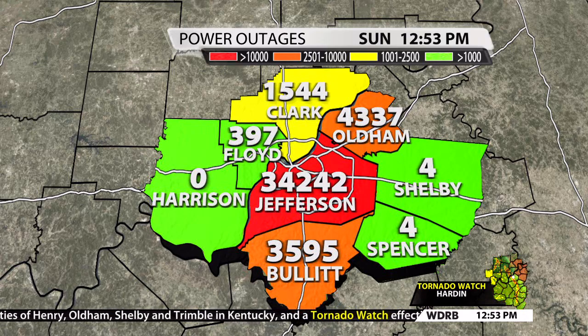But on days like today, if you live in a mobile home, you've got to figure out another place to go. You have to, because mobile homes count for a good chunk of storm deaths, not only with straight line winds, but especially with tornadoes. And while it doesn't appear that we've had that in our area, these straight line winds can do just as much damage to these mobile homes, Mark.